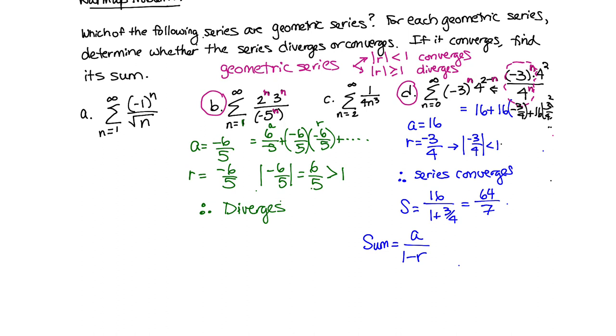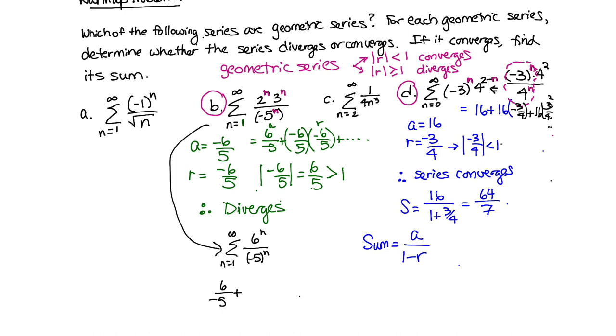Ah, good question. What I like to do when I list out my terms on B, so you're right, let me look at what's inside this series a little bit. I like to put things together with n's, so like you said, I would put 2 times 3 together as 6 to the n, and then on the bottom I would have negative 5 to the n. Do you see how you put the 6 to the n and then negative 5 to the n? So my first term is when n is 1, which gives me 6 over negative 5. My second term is when n is 2, so you would get 36 over 25.